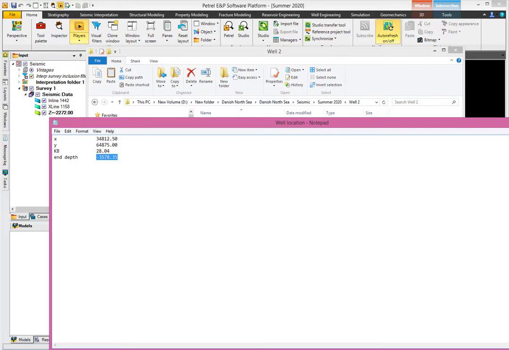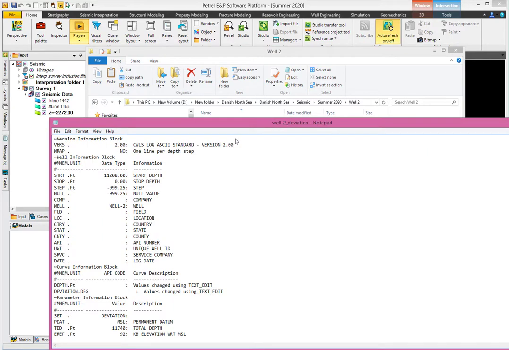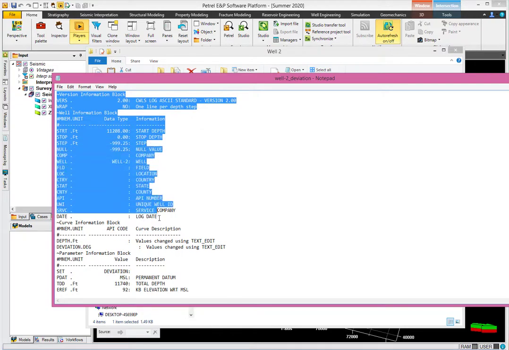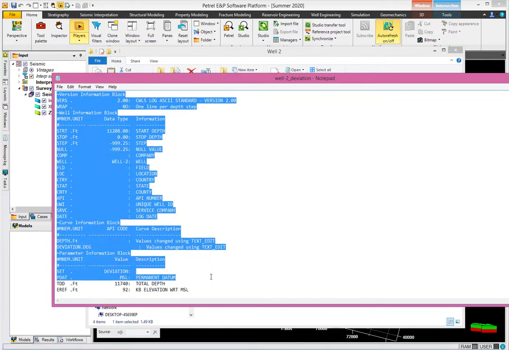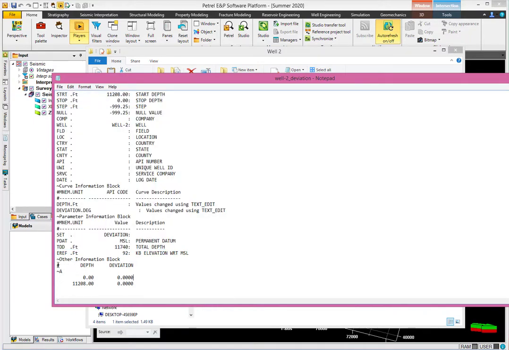One file represents the coordinates, as you see here. The second file normally gives you the deviation. Sometimes it has some extra information, and if you scroll down somewhere it has to mention the depths and deviation.